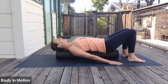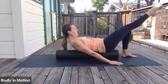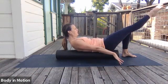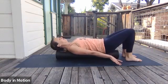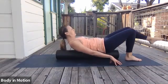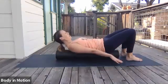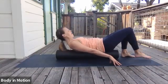On your exhale, you'll lift your head, neck, and shoulders up and your leg, either bent or straight. And then the hands can come off whenever you're ready, or just a couple of fingers hold you steady, and bring it back down. We'll do that all at the same time. Inhale at the bottom, exhale out of the mouth, head, neck, shoulders, leg, and hands, and come back down all at once. Inhale as you come down, exhale as you lift up.